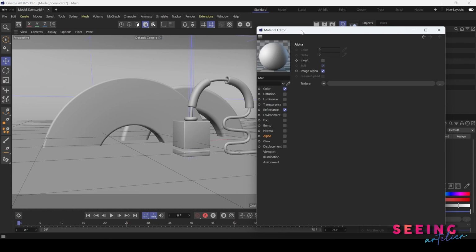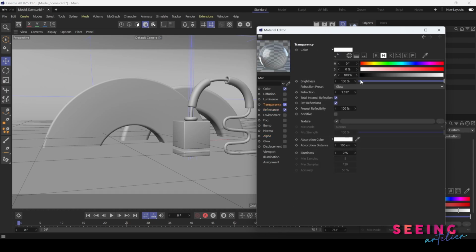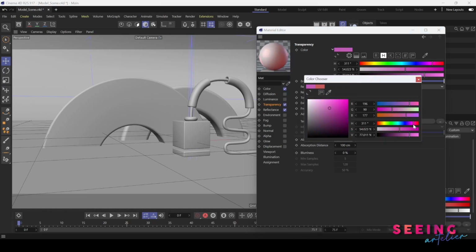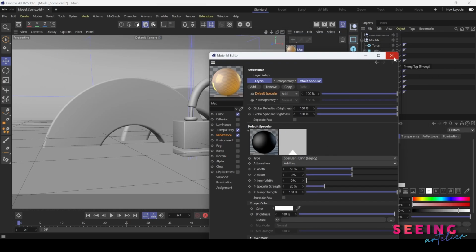Now let's take a look at adding materials onto this pipe over here. We want to add a glass material over it. So add the reflectance here. At the transparency, we can choose glass. And at the colors, I can change it to any colors that I like. And the reflectance, it depends on, if let's say you are okay with it, you can leave it as per for now. So I close this.